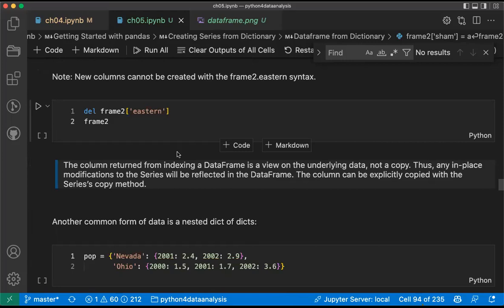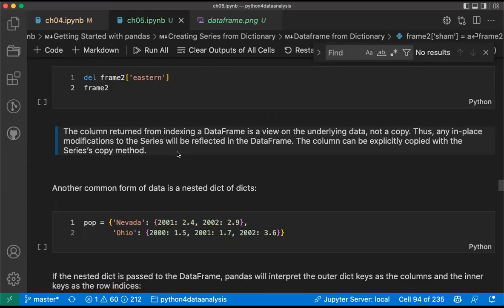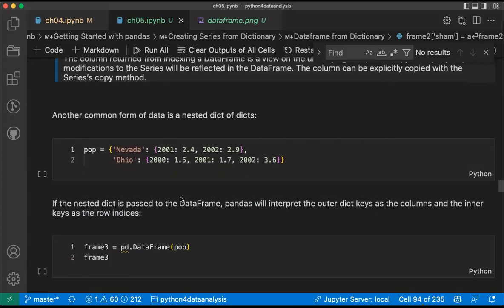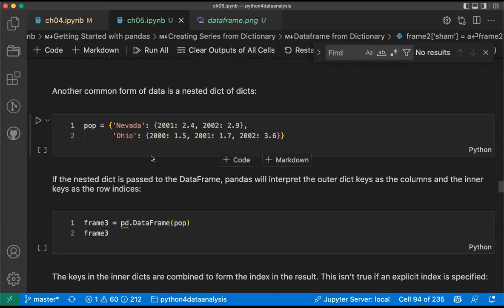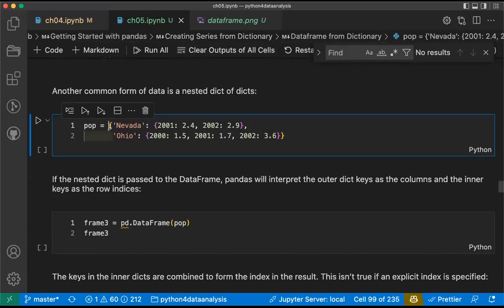So another way to create a data frame is to use a nested dictionary of dictionaries. So one thing we should also know that they discuss is what is called a nested dictionary of dictionaries. Here I can see I have a dictionary, and inside the dictionary I have Nevada, Ohio, 1, 2. Can you see that? But inside this is also another dictionary. So you can see this is the value, this is another value.